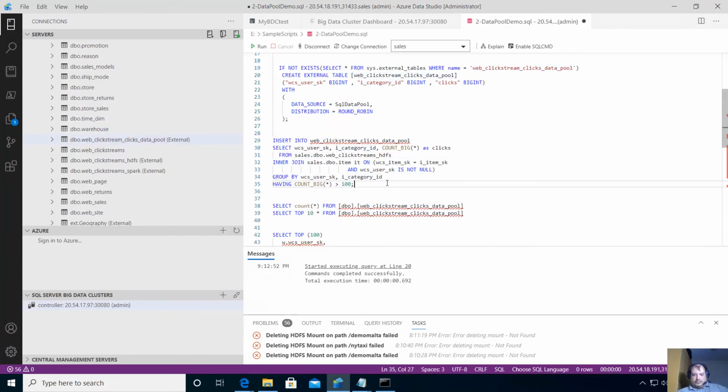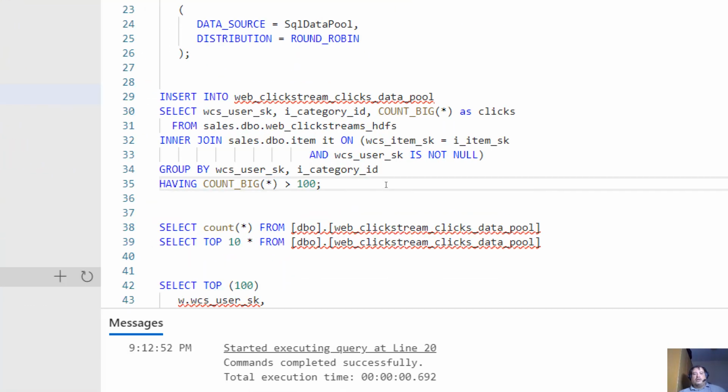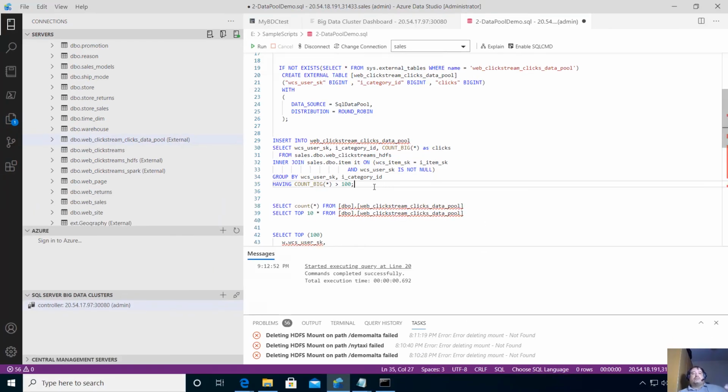So let's check this. So I'm reading data from the ADFS table that we created before, making a join with the item table, and I'm bringing the result of this join to our SQL data pool. It's not just a table.